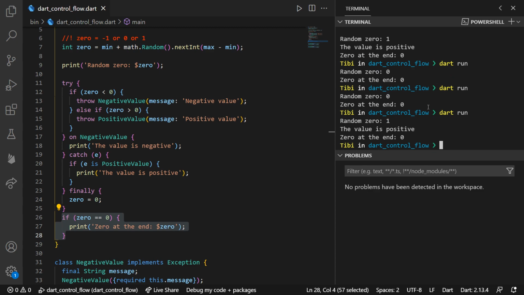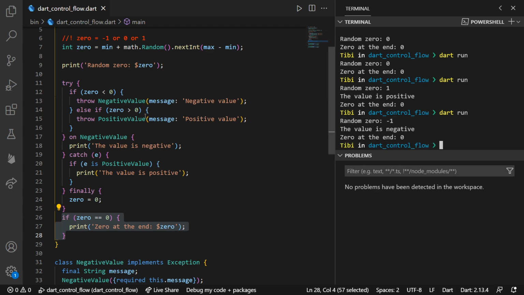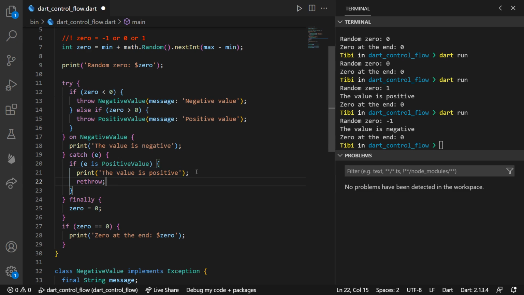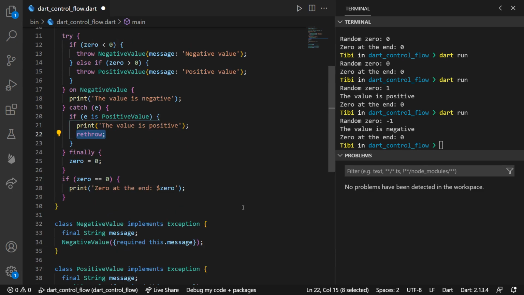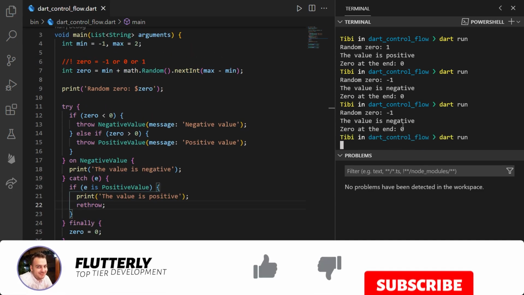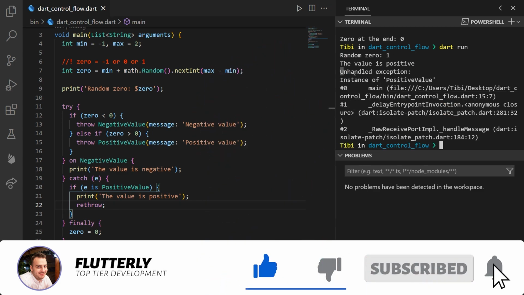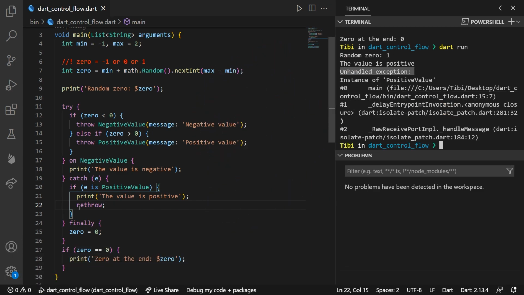One thing left to be mentioned is that after catching an expression, you can also rethrow it in order to be caught later on with another catch statement. This is like playing with fire and rethrowing the ball after you caught it on a lower level so that another person with a net will catch it from a more inferior level. I hope you understood how exceptions work inside Dart and how the try, catch, and finally statements can control the execution flow of an app.